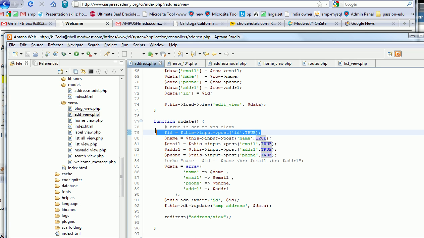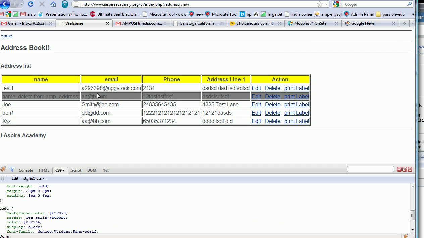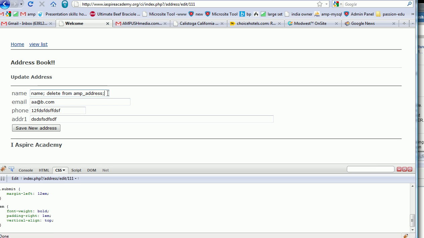What this true does is that, remember, in my first video I was talking about cross-site scripting or web form security. So this true basically takes care of anybody who's trying to mess around or passing some values, like delete from address. The way cross-site scripting is handled, they always try to pass something like a single quote or comma, etc. For example, in a login password, one of the standard cross-site scripting attacks usually happens like this.